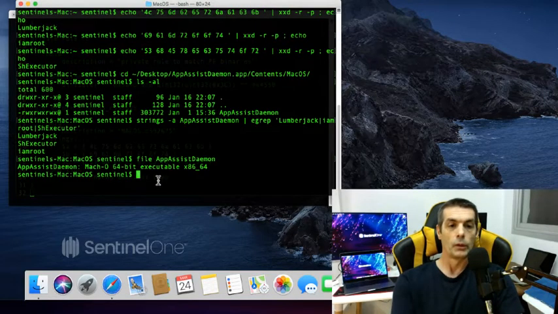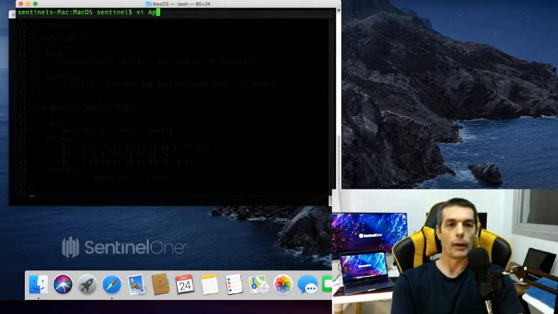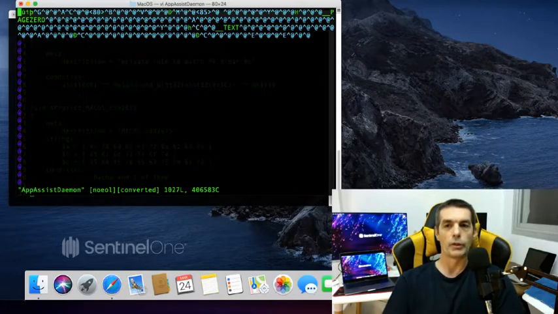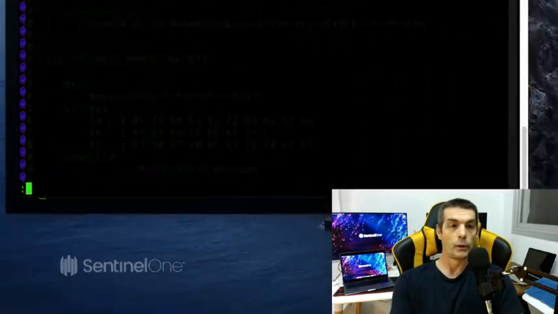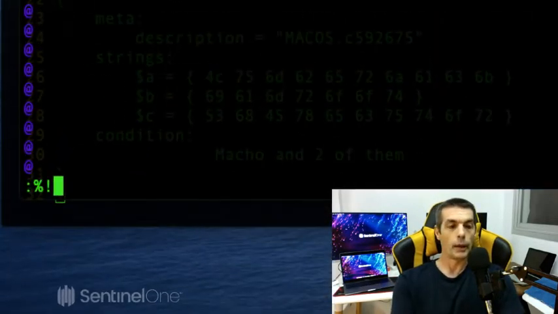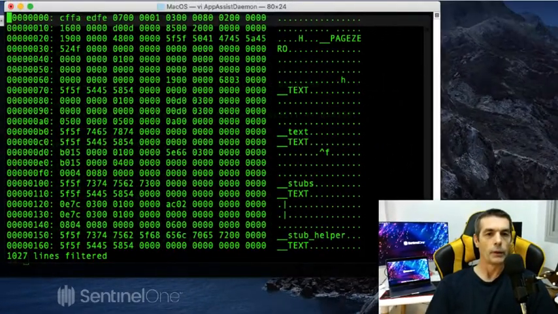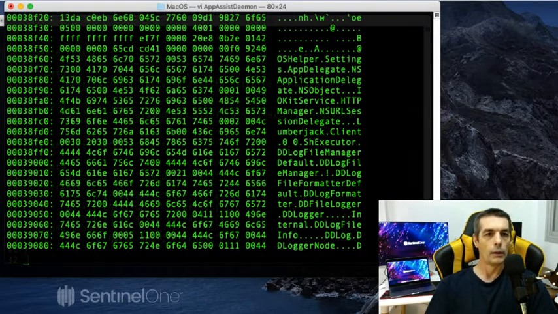So I'm going to do that by opening the binary in Vi, which immediately looks like a load of gobbledygook, and then we will execute XXD from within Vi. And to do that, you need to put % and exclamation mark and then XXD. And that takes us into a kind of hex editor view. And then we can search. Let's search for Lumberjack. Okay. So here's that capital L and lumberjack.